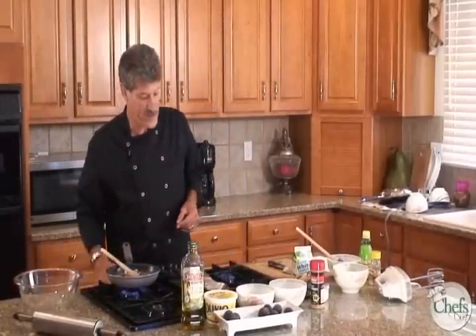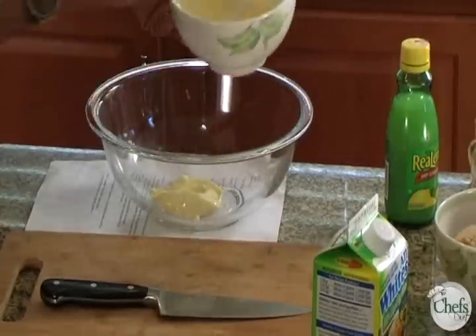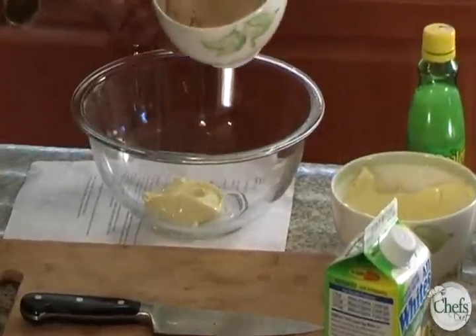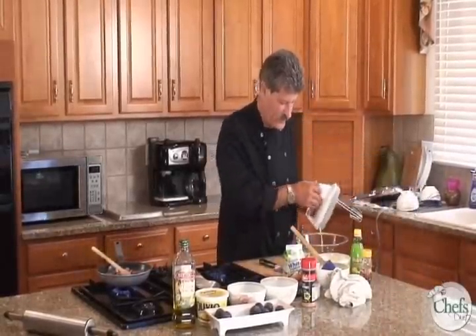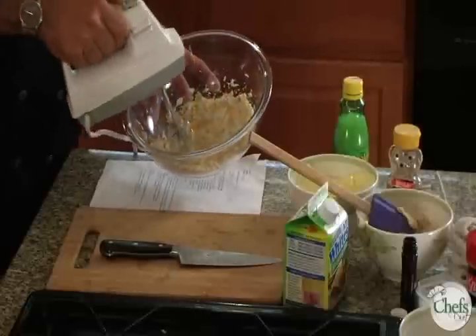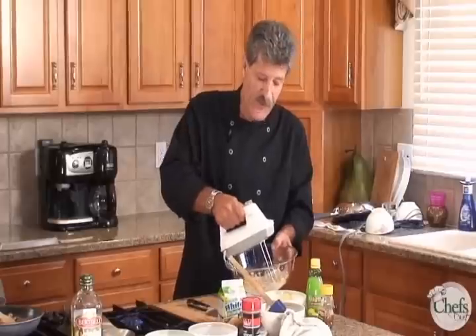That's going to be the filling for our pastry. So let's begin with the pastry. This is a creaming method, and what we're doing is we're using a soy butter today according to the recipe, right into the pot. We're adding sugar to it, and we will cream the brown sugar with our mixer until it's nice and smooth. Then we add the dry ingredients, which is going to be the flour and the protein powder.